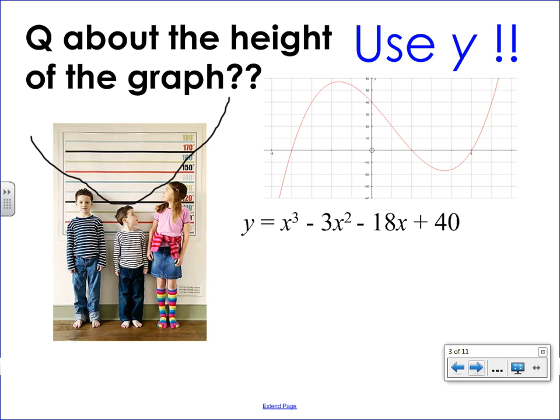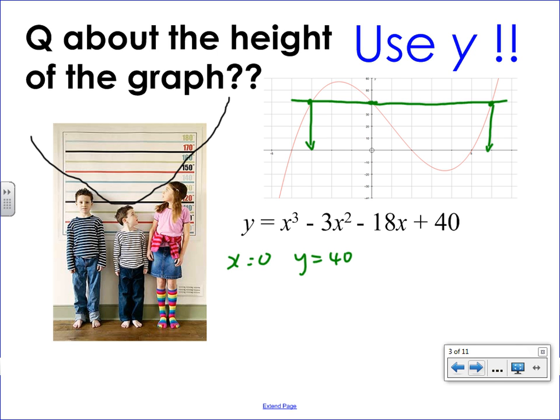So anything about the height of the curve, we already know we've got a function that tells us the answer. So for example, where is the height equal to 40? So where's 40? Here? Yeah. Oh, there's an obvious answer. x is 0. When x is 0, y is 40. The height is 40. Actually, there's another place, isn't there, right here? And there's another place there. I don't know what they are.